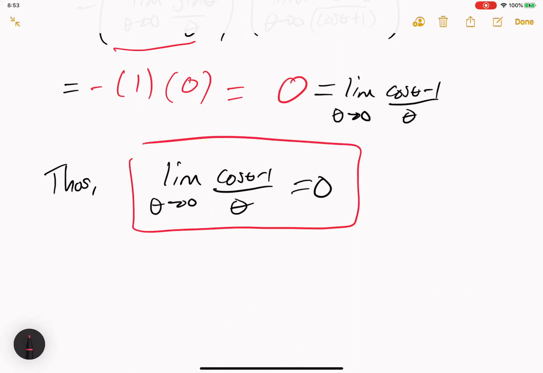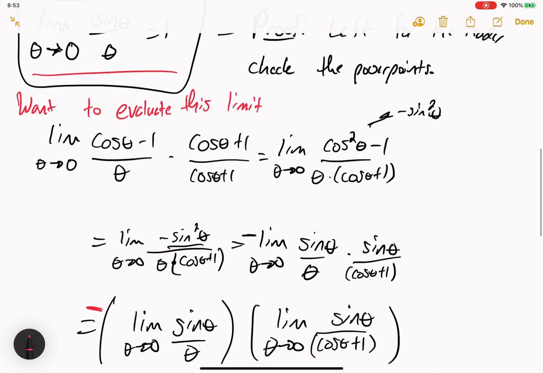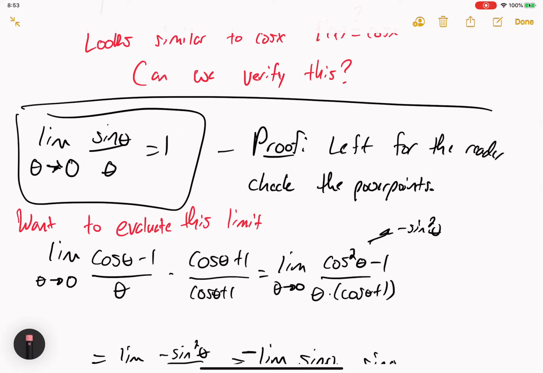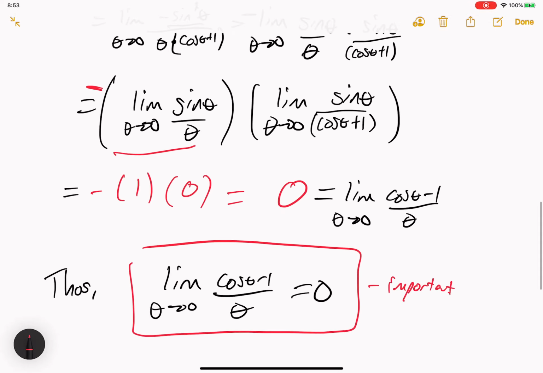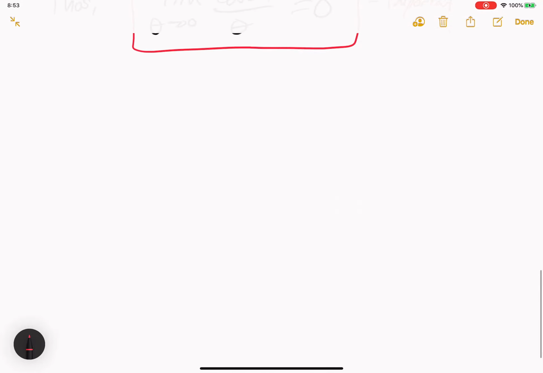Very nice. I wouldn't say you need to remember this one as much. It's important, but not as important. But this one right here, I would say, please remember, because that one likes to show up a lot. We're going to do another example with it. It's pretty nice, so please remember it.